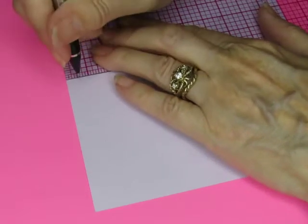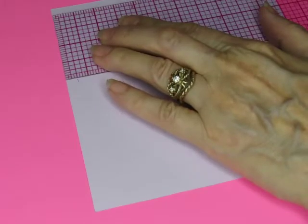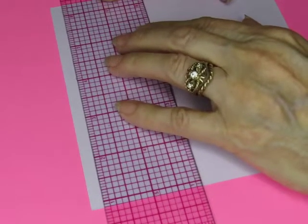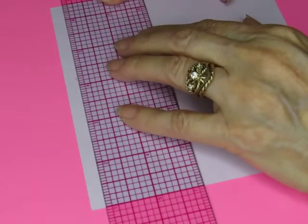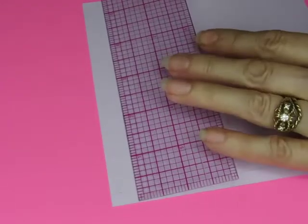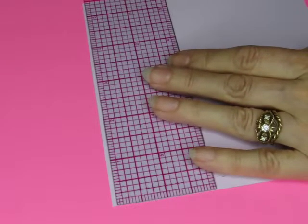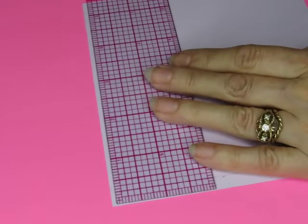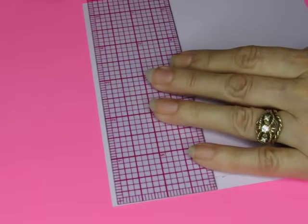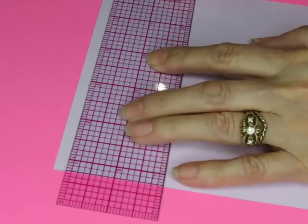So I need to first do that on all my sides, so that my inside piece is 5 inches by 5 inches, not 5.5 by 5.5. Right? That's what I need to do. Quarter inch. Approximately.